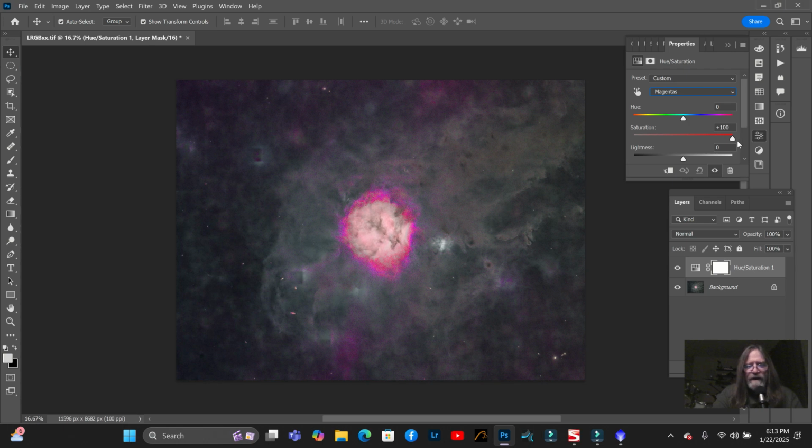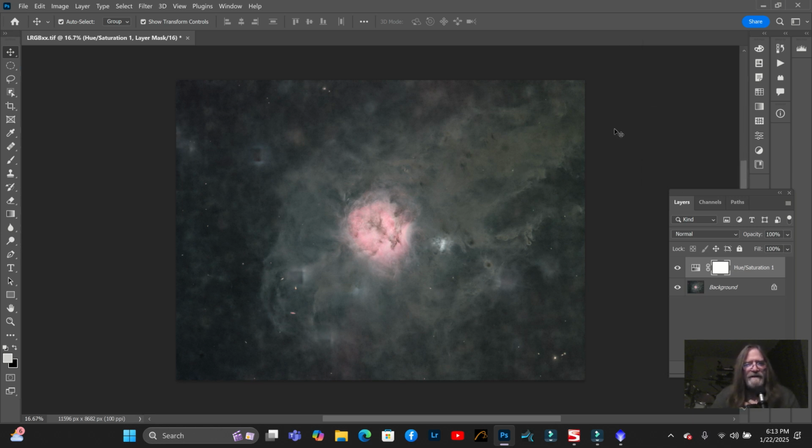See that red around the nebula? We can eliminate that more. So here's 0 again. Let's take it over. Not much difference going on there, so I'm going to just leave it at 0. We'll just type in 0 here, and we won't mess with that. Okay, I think that's going to be enough. We got good contrast. Everything looks nice.